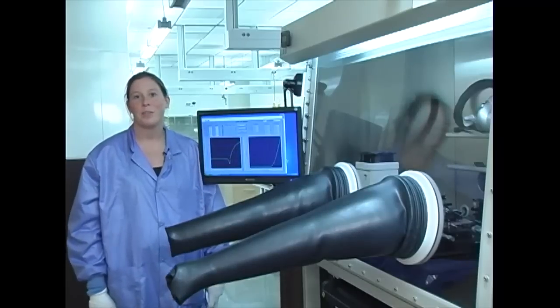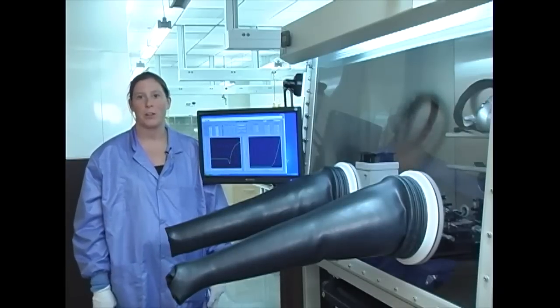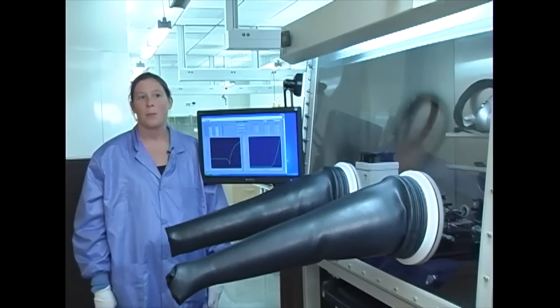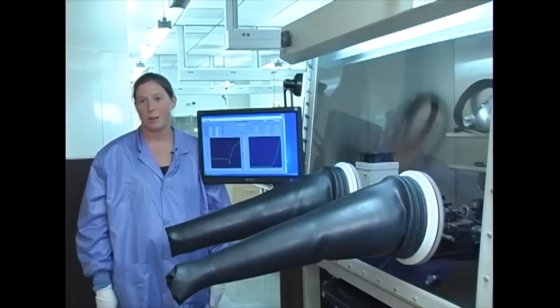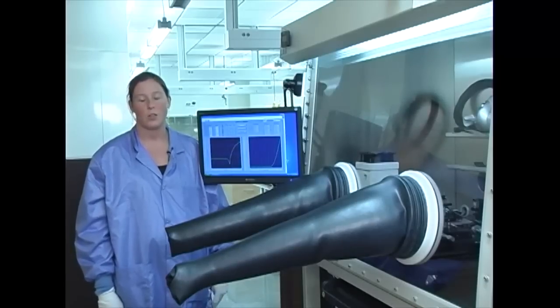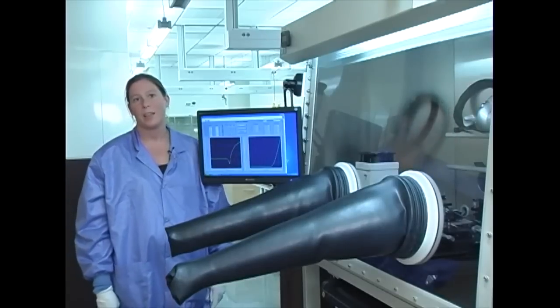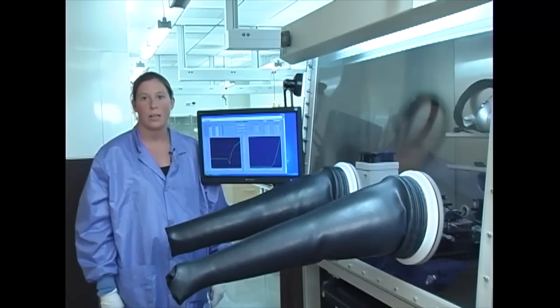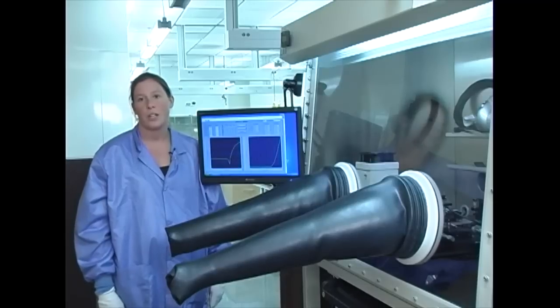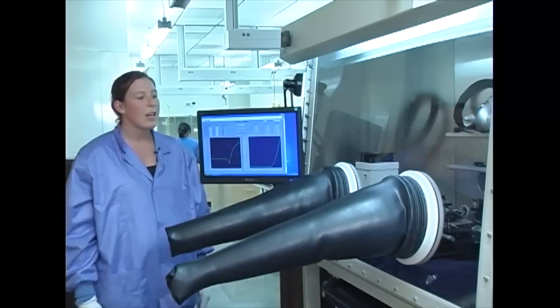Hi, I'm Erin Ratcliff, post-doc in Neil Armstrong's group here at the University of Arizona. And I'm going to talk you through our testing system for our glove box for testing our solar cells. This is a glove box that has less than five parts per million concentration of oxygen and water in it. And it's an inert nitrogen atmosphere.